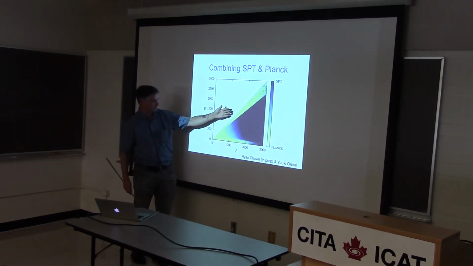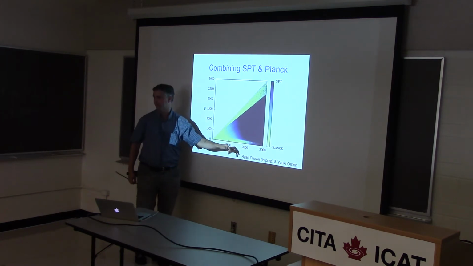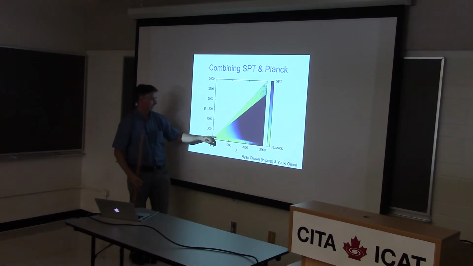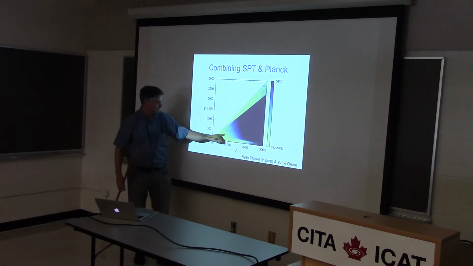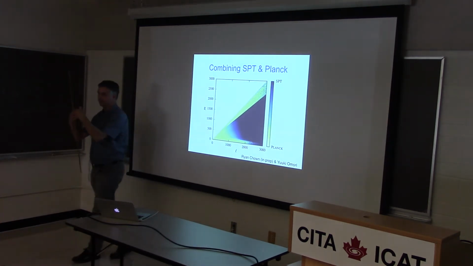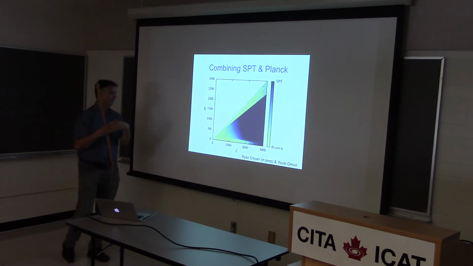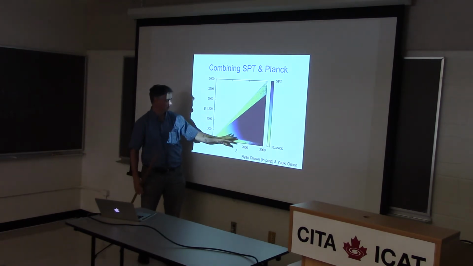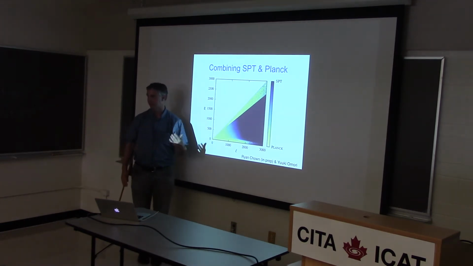And when you see it plotted this way, you can guess at what we've done, which is we took the maps and we spliced them together. We basically took Planck data and filled in these modes, and out here we just left the SPT modes. So you take these two things and you stitch them together. And what that gives you is a map that over our entire 2,500 square degree area has well understood noise properties, and that is a reasonably good map of the sky.